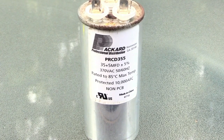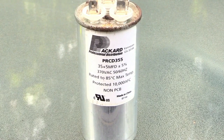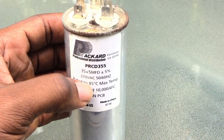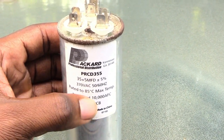I'm about to show you how you can figure out which kind of capacitor you need to change out your home AC compressor. If your capacitor has gone bad, there are different specs on different capacitors, so you want to make sure that you get the one that's correct for your AC compressor.